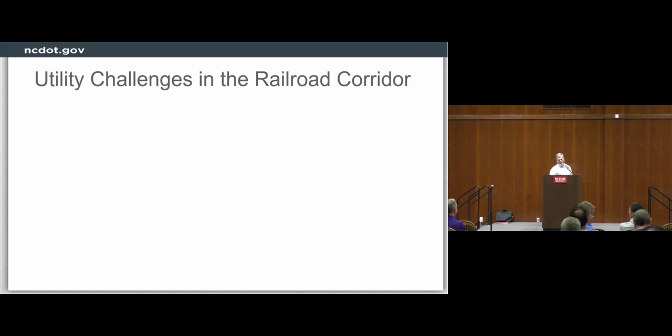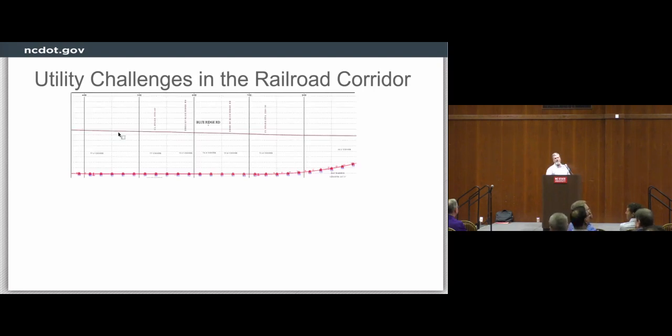I said we were going to talk about some challenges earlier, and we did run into a couple of challenges along the way. MCI actually used the railroad corridor as a protected corridor to run one of their lines. They actually ran it through the CSX maintained and operated portion of the corridor. But the problem with their line was it wasn't up under the existing tracks, but it was up under where we needed to build detour tracks. And they didn't want it up under anything that was going to be train related. They just wanted to be in the corridor so that nobody could technically find where their line was and disturb it.